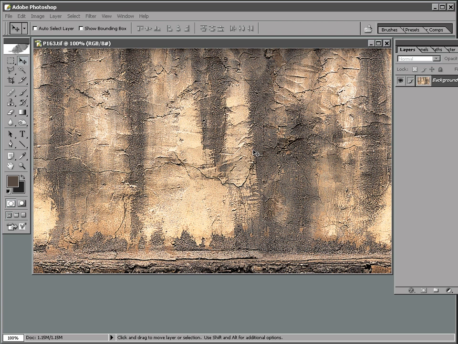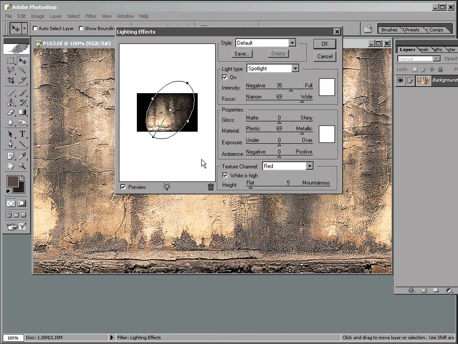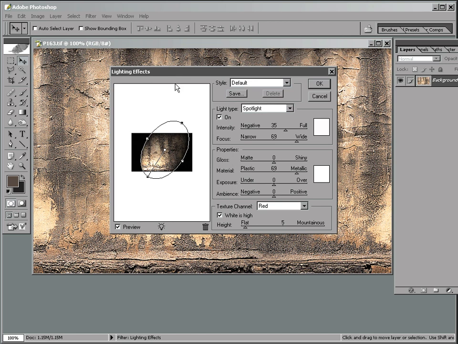So we'll start by going into Photoshop with a texture, and from here we'll go to Filter, Render, Lighting Effects. And this is a filter that you may have looked at before and thought it had great cheese potential, but in our case, it can actually work pretty well to simulate CG lighting. So in this case, I'll have a basic wash of a spotlight. I can add multiple spots. I can add omnis, a lot of similarity to CG lights.